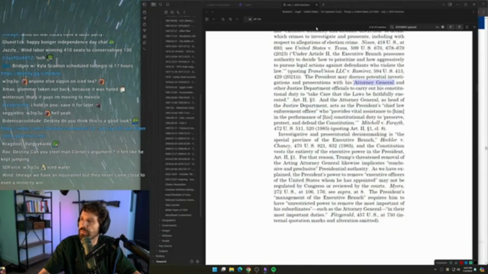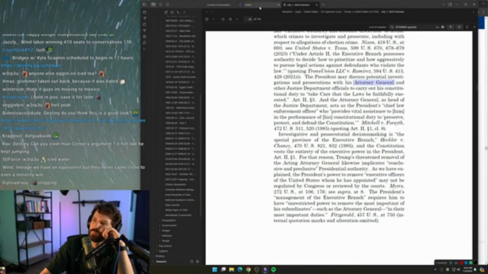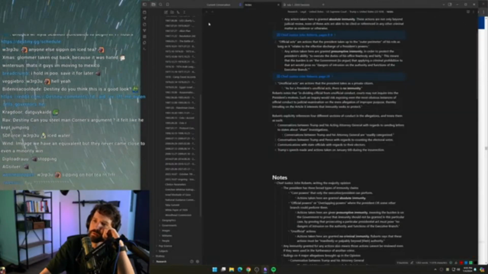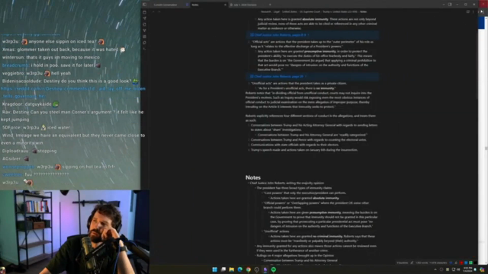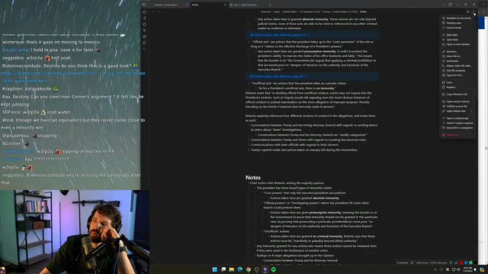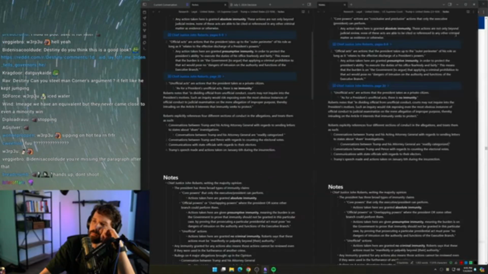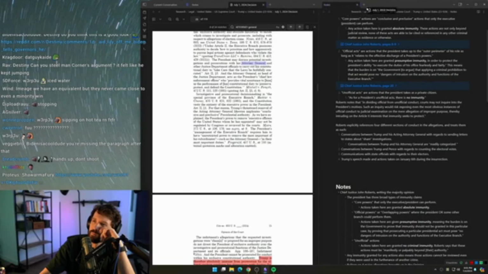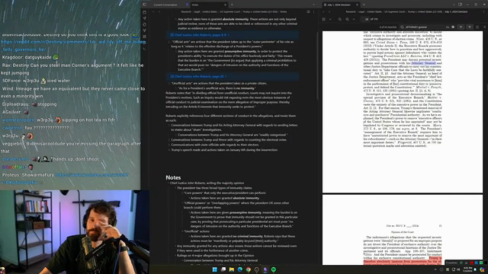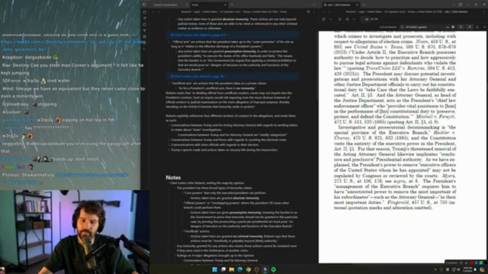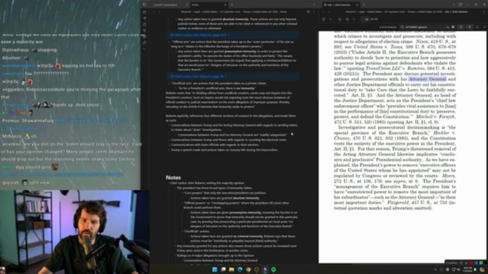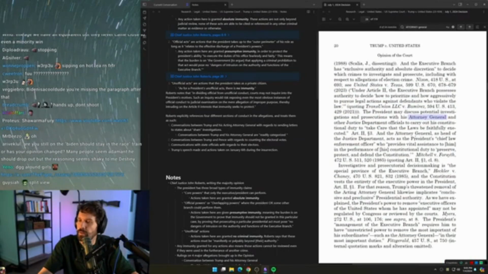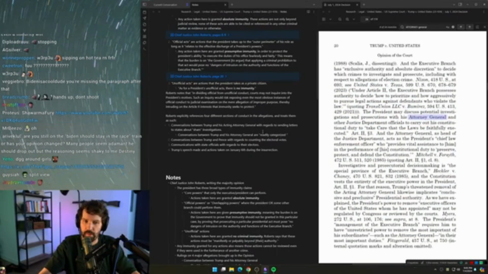Why not put the document in split view? True, actually. Can you stand on Connor's argument? Not really. I think it just came from a fundamental misunderstanding of what was being spoken about.